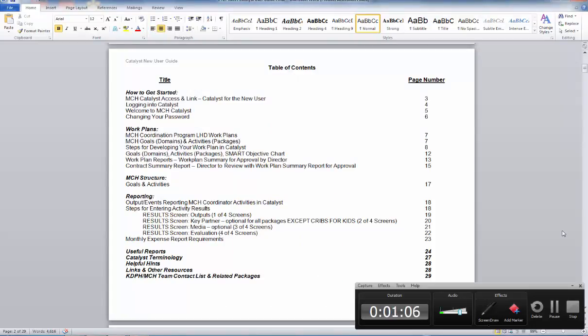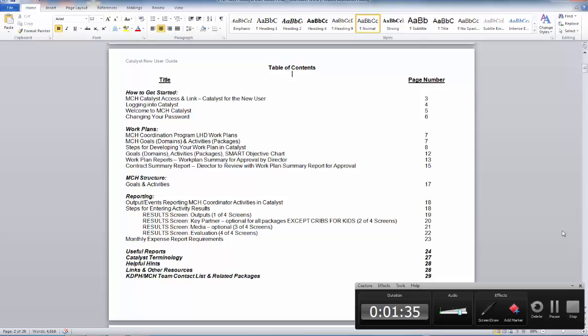ky.sequest.us/home/default.asp. Look at your table of contents. Under titles, if you ever have a problem or a question with Catalyst, look at your titles on page 2 of your user guide and find the subject that your question falls into, then find the corresponding page number, and you will be able to answer your question.